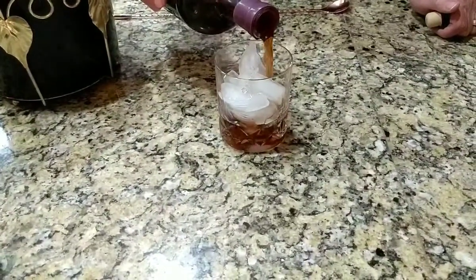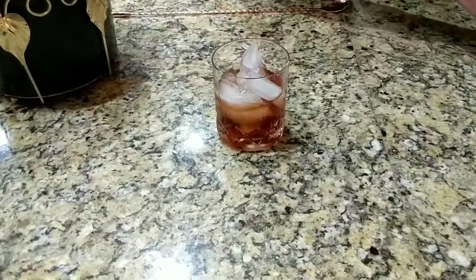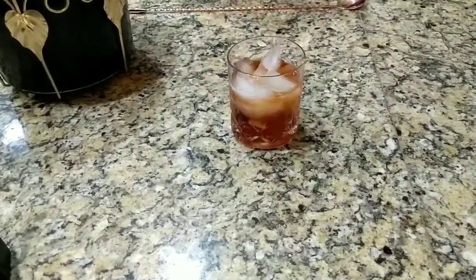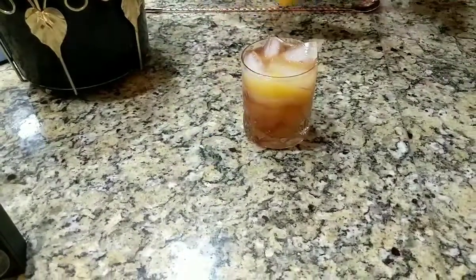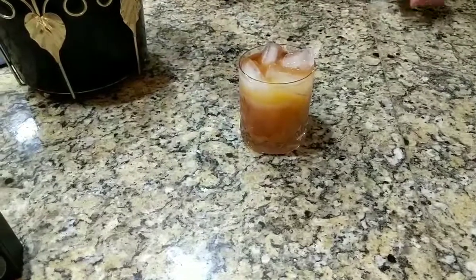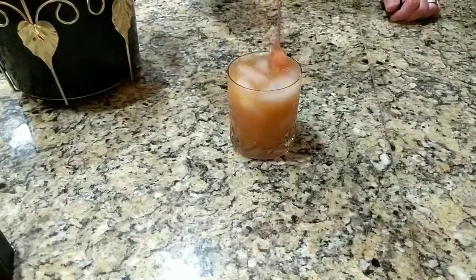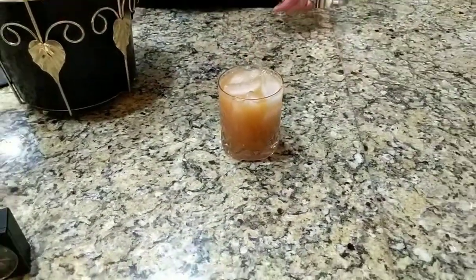Come in for the pour, Larry — that's really all there is to this. We're gonna put in some sloe gin, which is a lovely color, and then add some orange juice. And I'll put in the rest of the orange juice and stir it up with the social distancing spoon — that running gag never gets old.